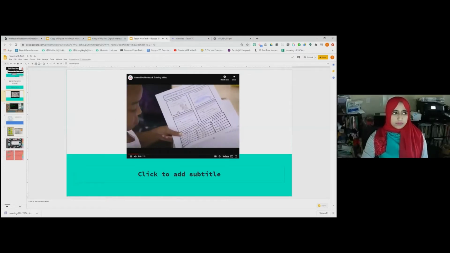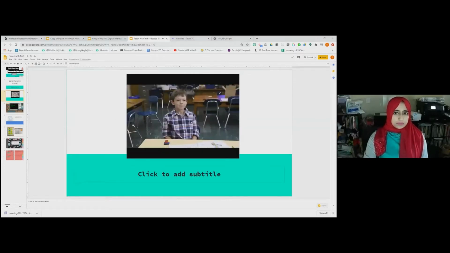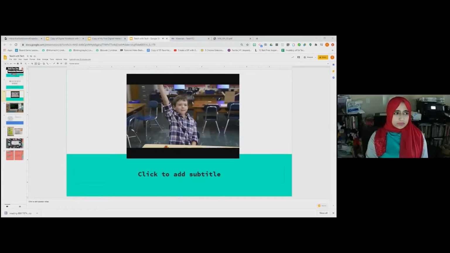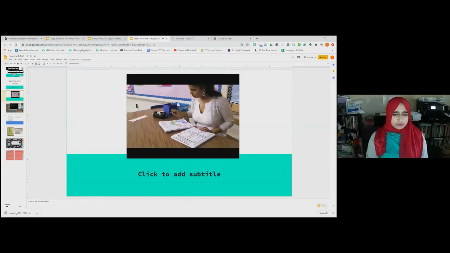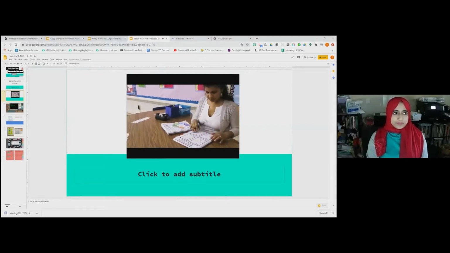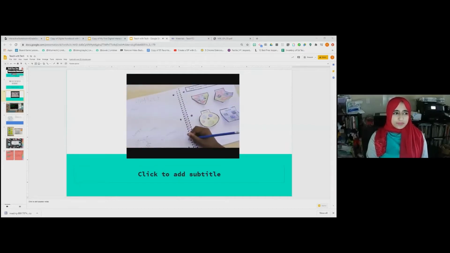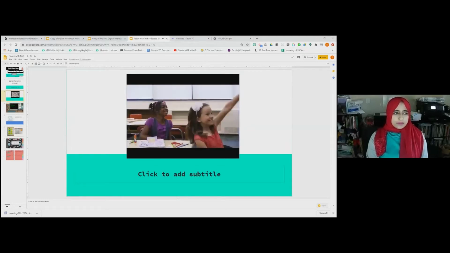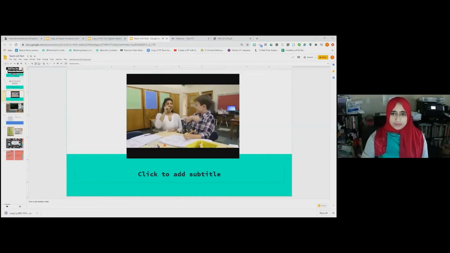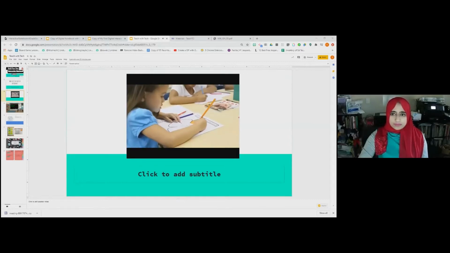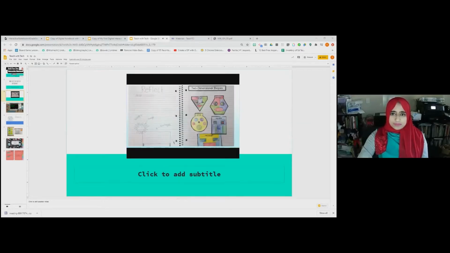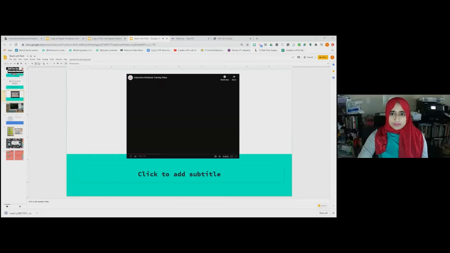Interactive notebooks also allow students to be active participants in their learning. Teachers can easily differentiate the pages to address the individual needs of their students. And the interactive, easily personalized format makes these resources ideal for engaging students in learning new concepts. They're also a perfect resource to use as reference and review throughout the year.